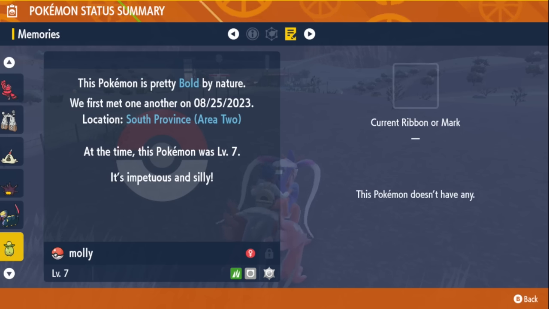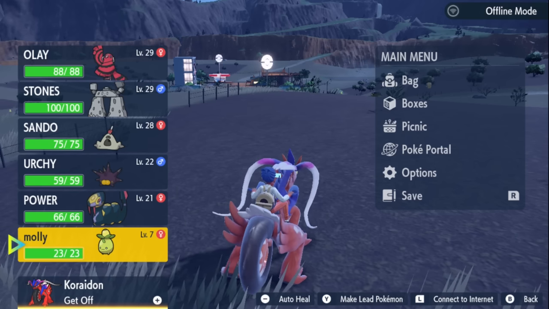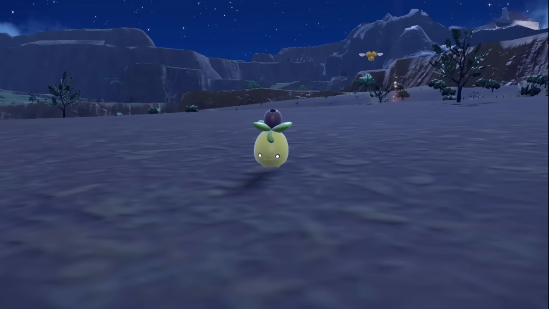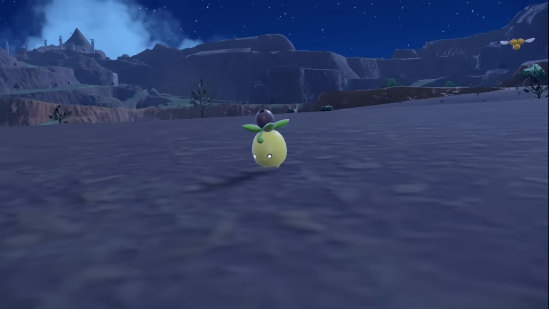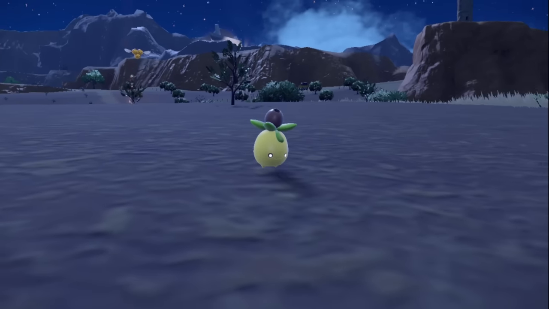That being said, it has a bold nature, which means its defense is increased while its attack is minus, which doesn't really matter because it's a special attacker. But that being said, we got our arsenal of black shiny Pokemon, and just giving it some rare candies right now, we can evolve it. What the hell? Why isn't it evolving?